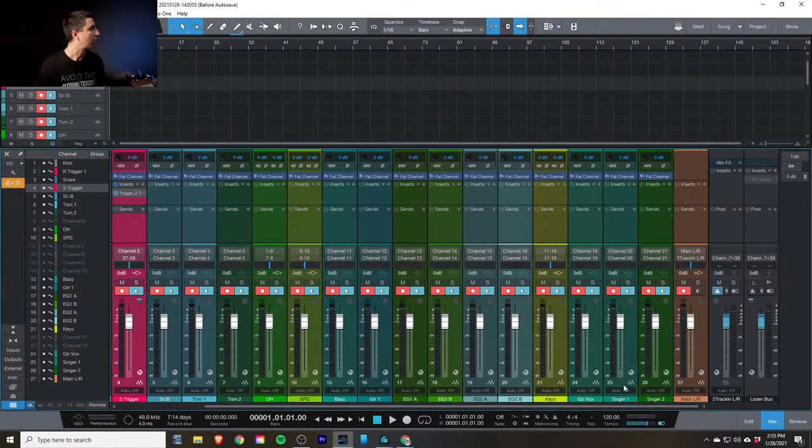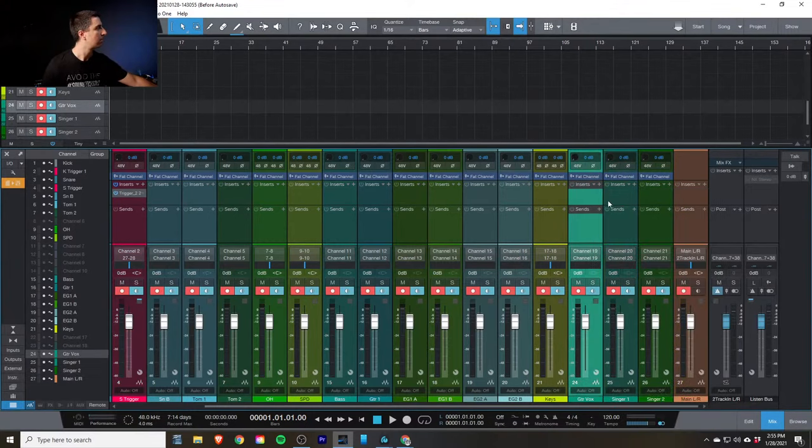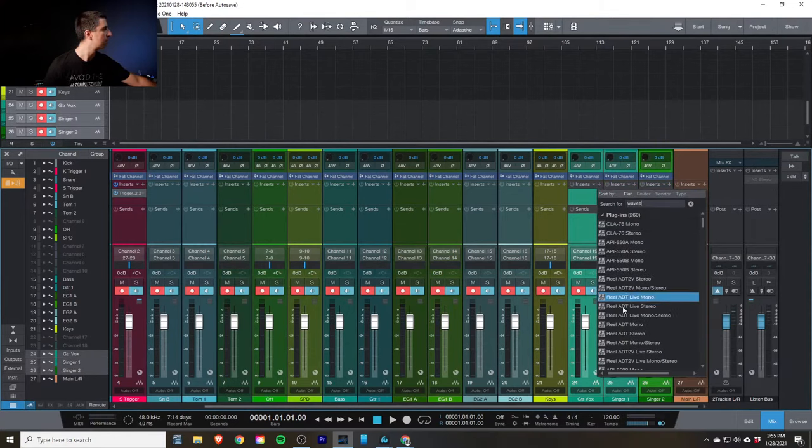If we look at our vocals over here, I've already got all these labeled, and it's just take the time and label it. It's worth it. We can add Waves in real time. If you highlight all of them at once, oops, you can load the plugin all at the same time.